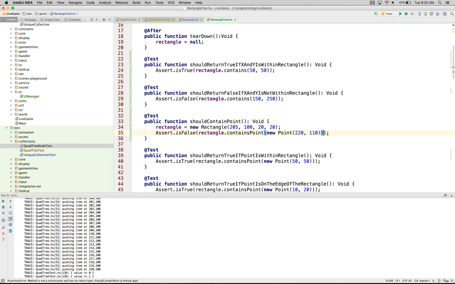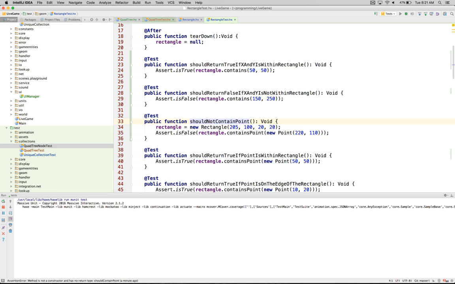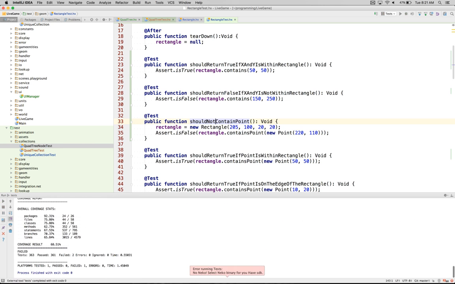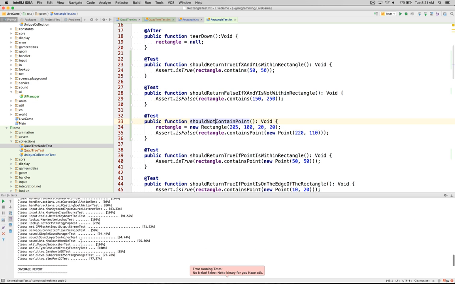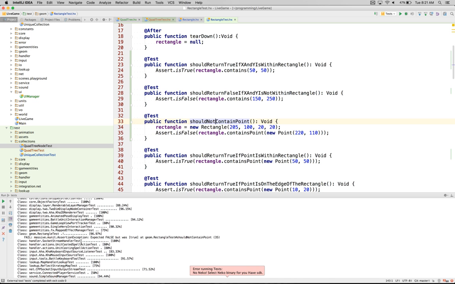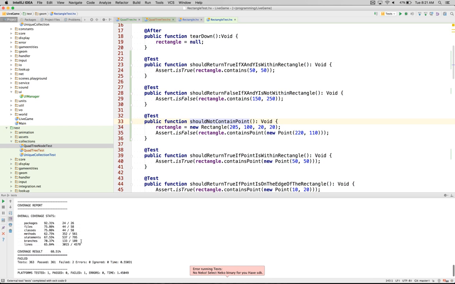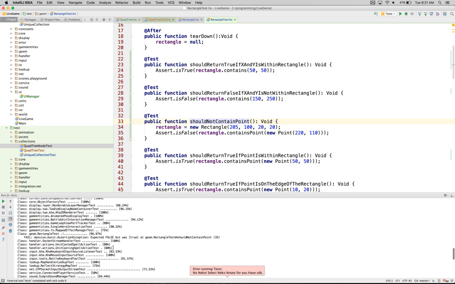So this should be false, according to our other test. Huh. So that one succeeds. Oh, wait. What's it say? Oh, there it is. So this is wrong. Contains point 220.